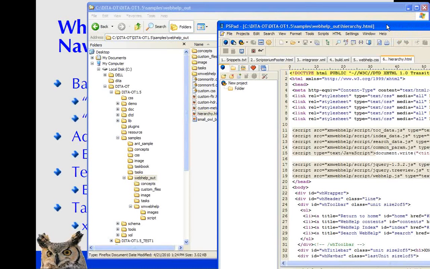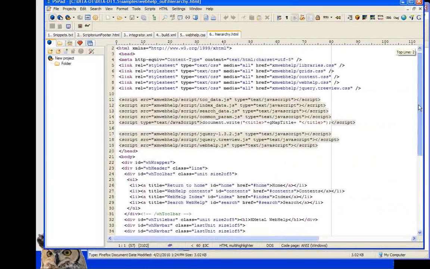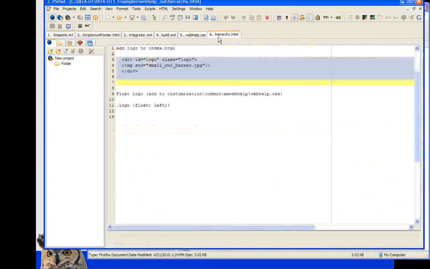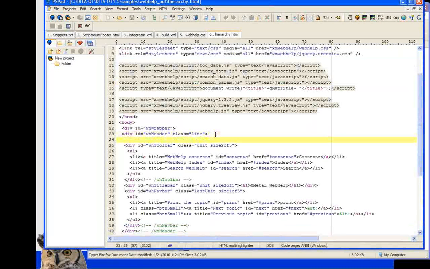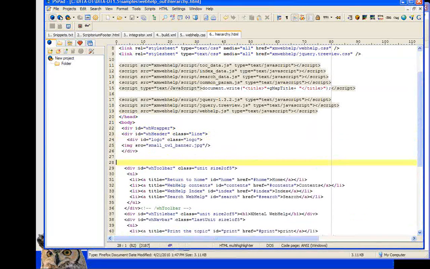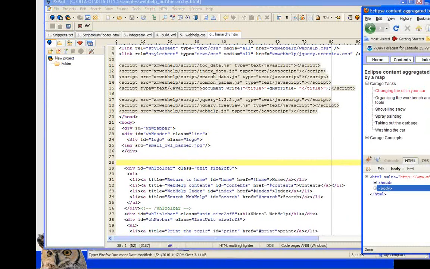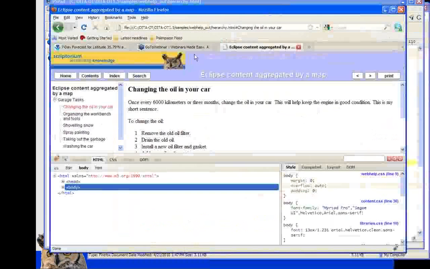what I need to find is my output file. Again, we would actually make this change to the index.html file, but since I just want to check these and do live editing, and I'm doing a demo anyway, I don't really want to mess up my actual transform. So here we have the hierarchy.html, and I've got a little file here already I can cut and paste from. Saves me typing in the demo.